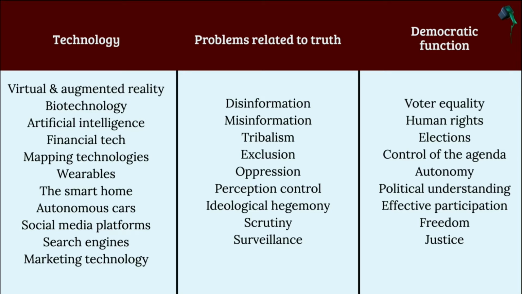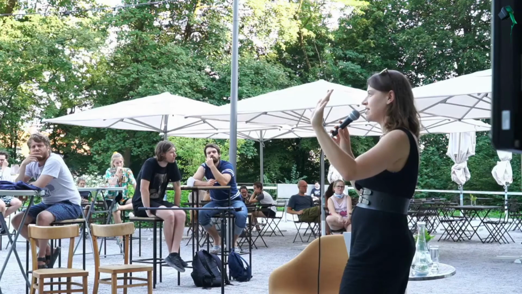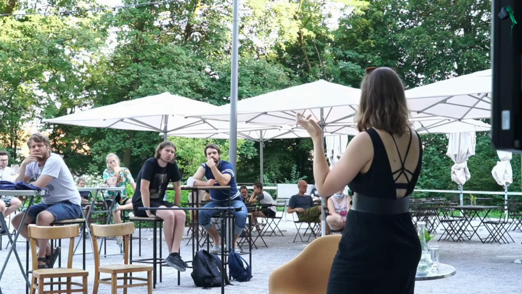Perception control is such an important part of truth. If you're controlling what you see in the world, then of course you're going to have a different idea of what truth is. And going back to mapping technologies, on Google Maps, I have all these various different bars and restaurants that appear to me, and sometimes I'm just blind to anything that isn't those things. Do you feel that as well in your physical environment sometimes? Yeah.